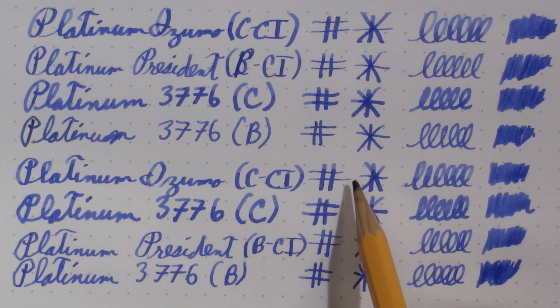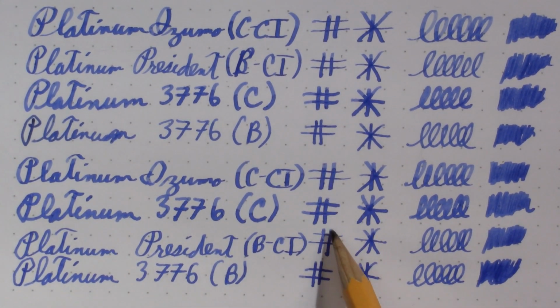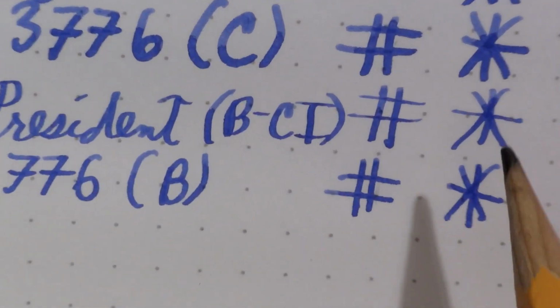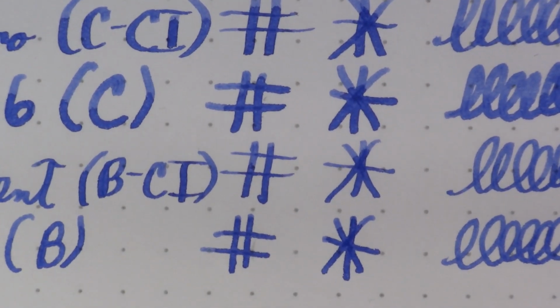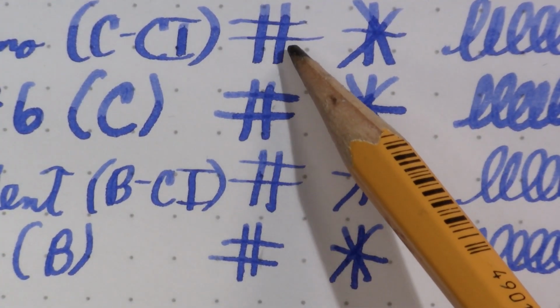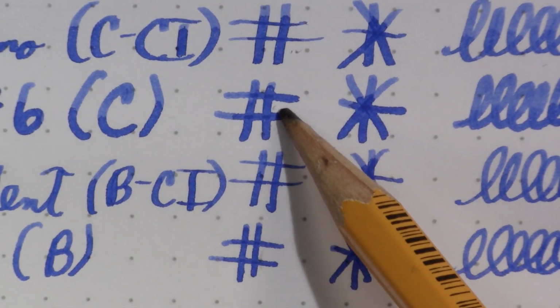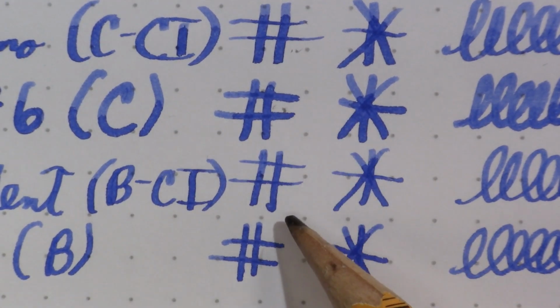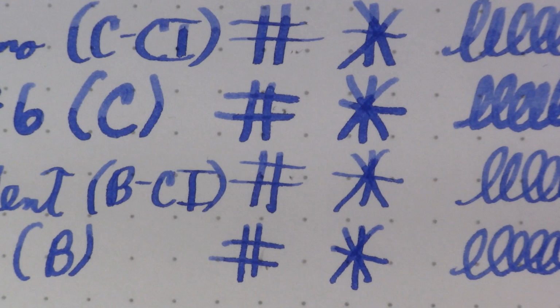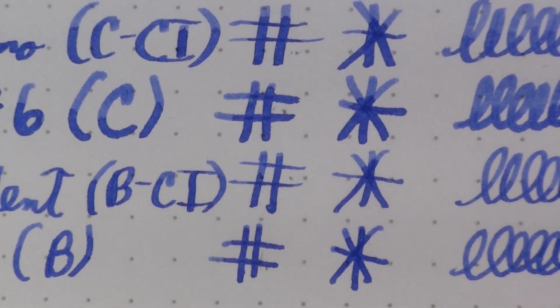When I compare the two nibs, it may be that the 3776 is a slightly narrower nib. You know, just comparing these two. Let's zoom in on that, because I think that's a little more interesting. There, you can see the nib size and the important bit here. So I think that the President nib is slightly broader than the 3776 nib. Same here with the broad. Don't know what that means, but seems to be the case.